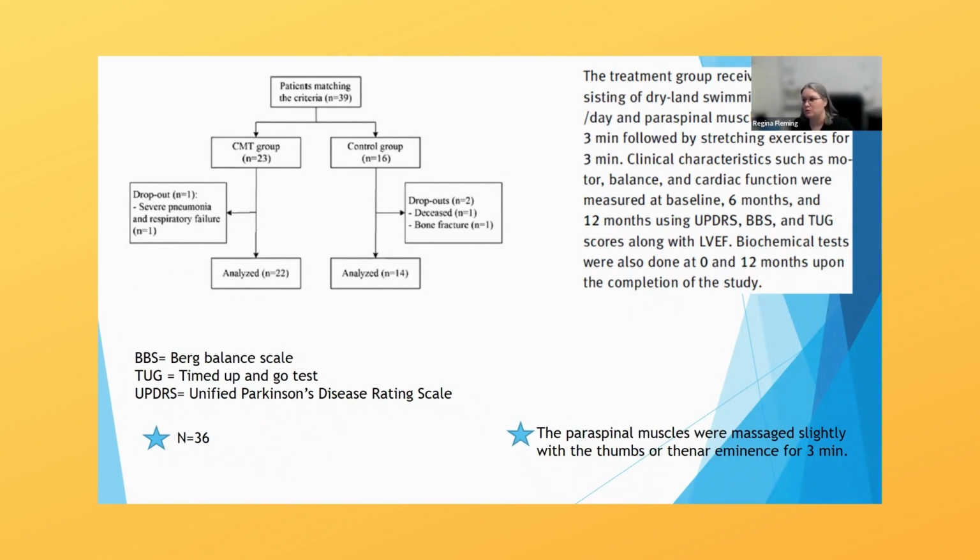This was not done by someone board certified in OMM or even one of our European cohorts. It was just done by nurses that were trained in this. And like I said, I question the slightly massaged part, but once again, they also did stretches for 3 minutes. And these stretches were thoracic extension focusing at C6 to T12, as well as thoracic flexion, and then what they called waist rotation. And so the stretching also went on for 3 minutes. So that's what they considered sort of their manipulation part: 3 minutes of a slight massage with thumbs or the thenar eminence administered by a nurse, and then 3 minutes of basically stretching the thoracic spine, flexion, extension, and rotation.